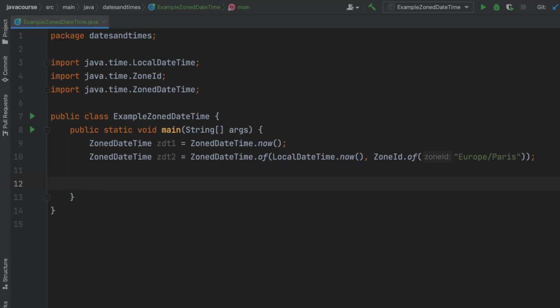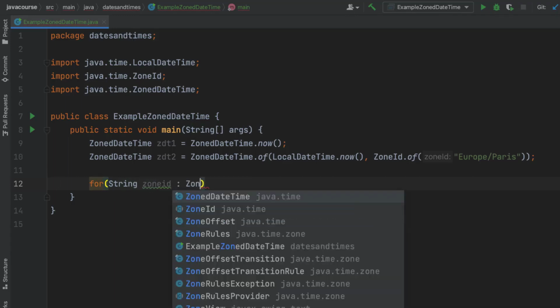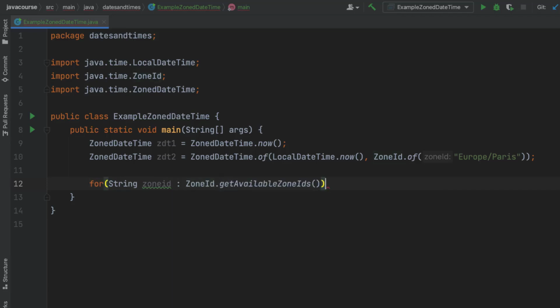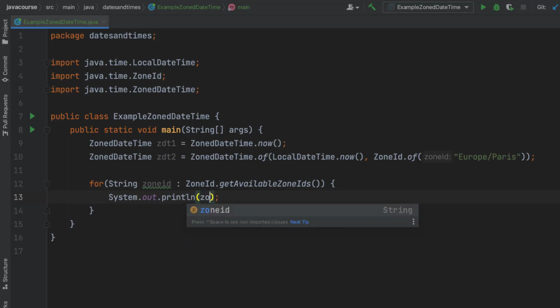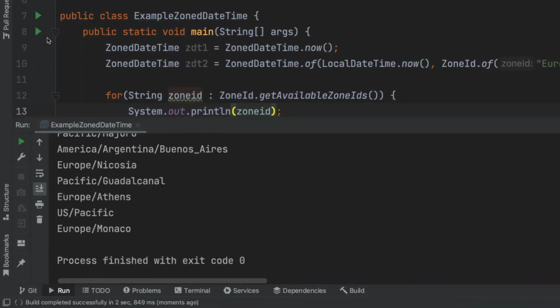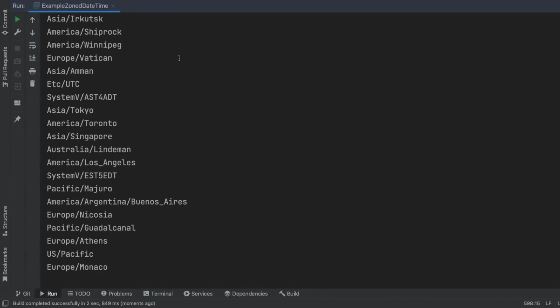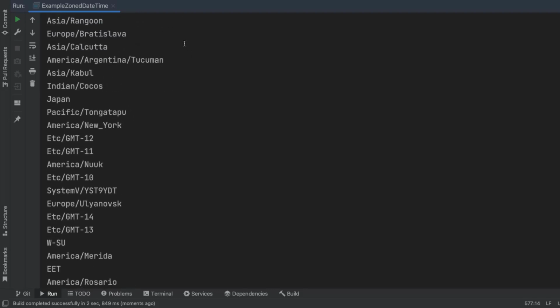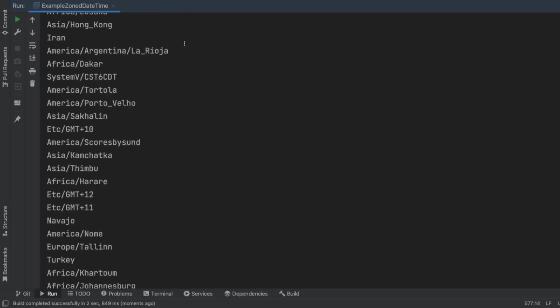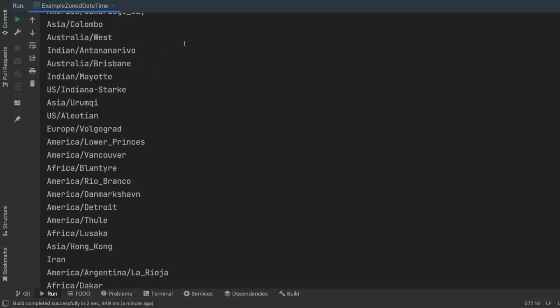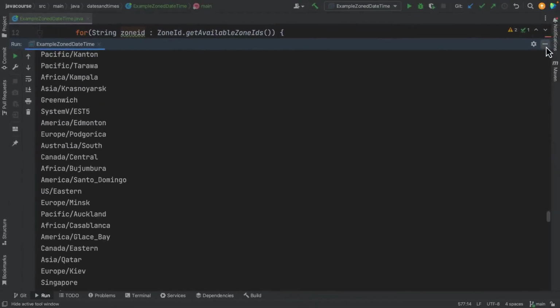If you want to see which zone IDs are available, you can actually ask Java, and here's how to do that. I'm just going to use a for each loop, and I'm going to say print every string zone ID that we have on my system, getAvailableZoneIds, there we go. And I'll print them here. So I'll run this code and we'll see all the zone IDs. And please mind you, there are a lot of them. You can see them right here, and you can see on the scroll bar on the very right that this is a long list. So if you wonder which zone ID to use, you can also look them up in this very list. Alright, so that's how to get all the zone IDs.